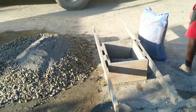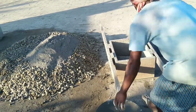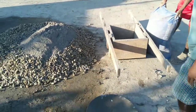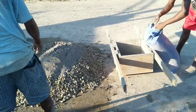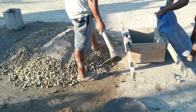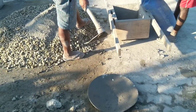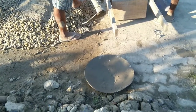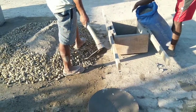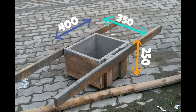So the concrete I am going to tell about is M25. M means mix and 25 is the characteristic compressive strength. So here what you see is a box. The box has a size of 350 mm by 250 mm by 400 mm. That means in this box, if you measure, you will get the measurement of one bag of cement, that is 50 kg. So 50 kg cement comes easily inside this box.